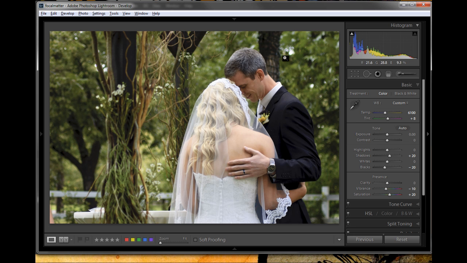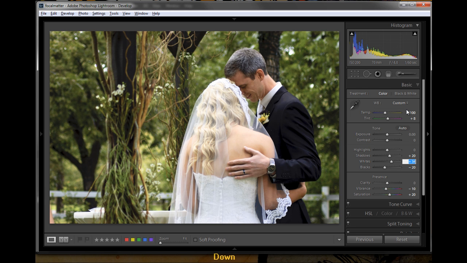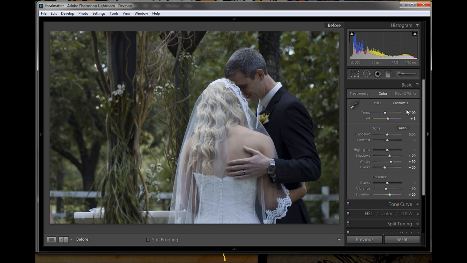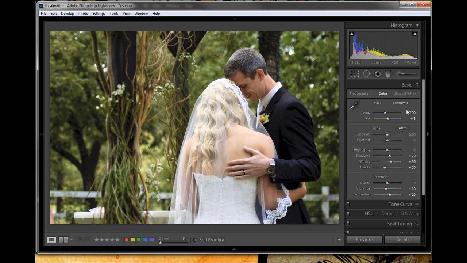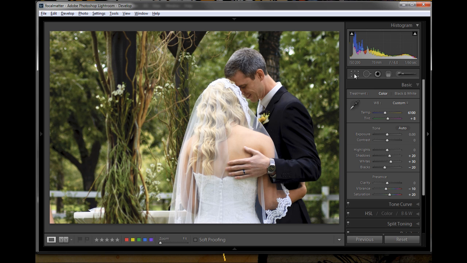Alright, so let's look at the scene in general. Let's bring those whites up right over here. Just bring a little bit more. There we go. Okay, so we want to brighten the scene, but we don't want it too bright because we don't want to blow it out. The nice thing about this image is that it's this intimate, private little aside, and I love how you can see the ring and everything. So we don't want to make it too bright and glaring, where it's just like, hey, look at this intimate moment. But we don't want it too dark either, where it's just kind of blah.